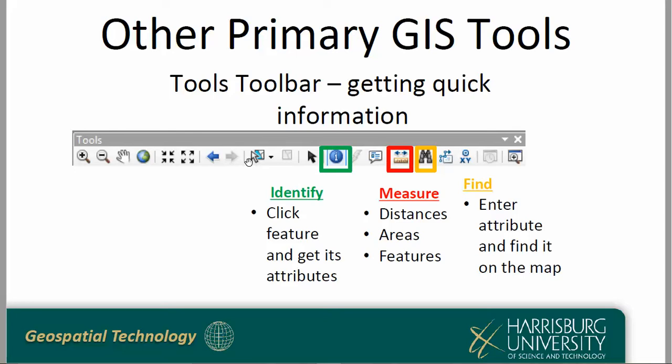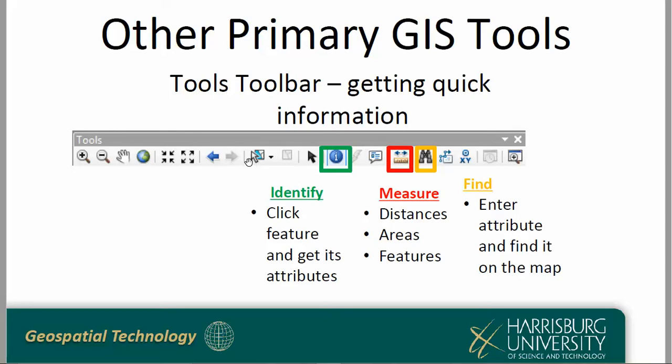The measure tool is really useful because, as you know, we are working with pretty accurate GIS data and map data. So the measurement tool, if we want to measure distances between points, measure an area for maybe an area impacted by something, or actually measure individual features, we can do that with the measure tool. And there's a bunch of different things within there that you can work with. And the lab will walk you through that.